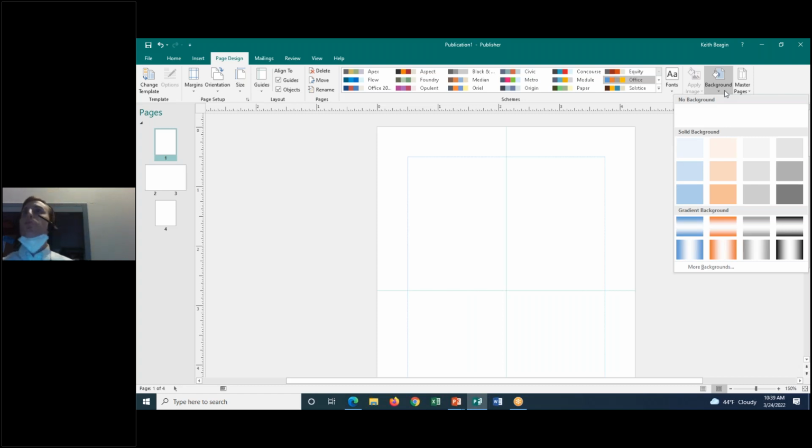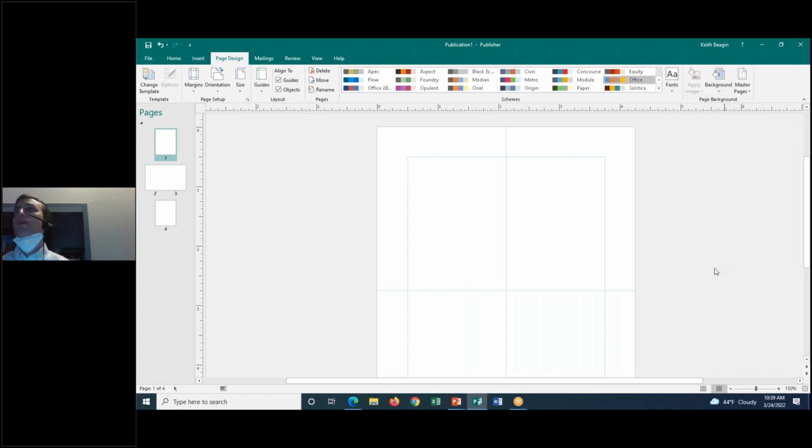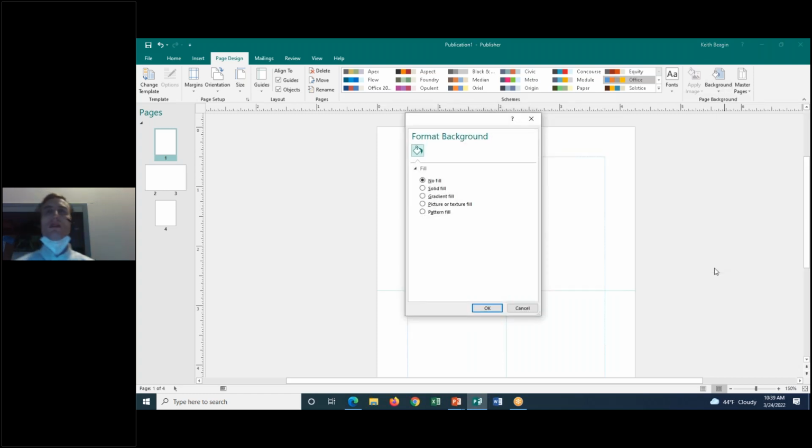And we're going to bypass these built-in options. We'll go down to the bottom and click on More Backgrounds. And we get this little Format Background dialog box. As you can see, some of these dialog boxes are a bit more modern in their look than the old-fashioned ones. It kind of depends on what you're using in the program. So in this Format Background dialog box, we get some fill options. Let's just keep it simple. We'll click on Solid Fill. We don't want to give it a picture or anything like that. And we'll just go over to Color and change the color. And then we'll click OK.